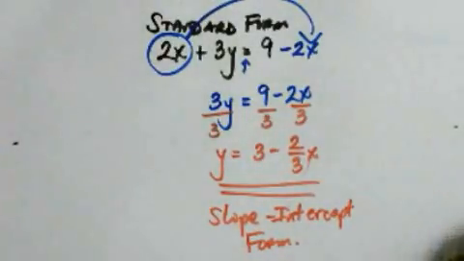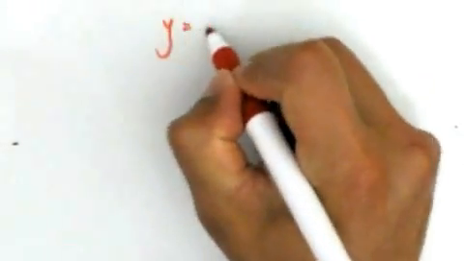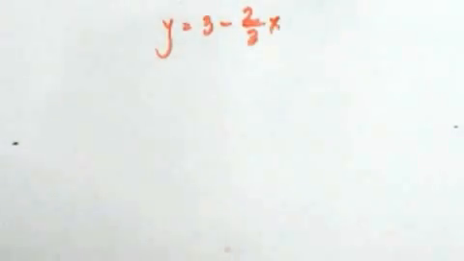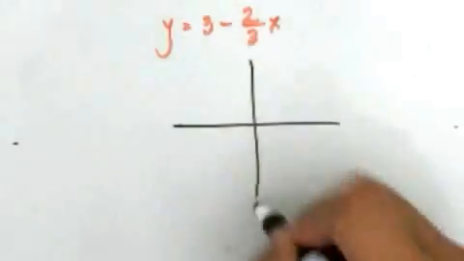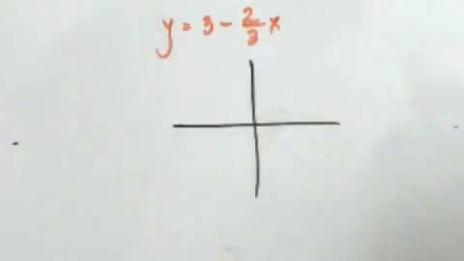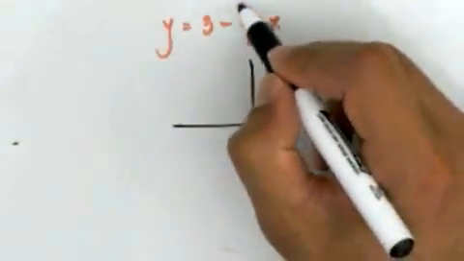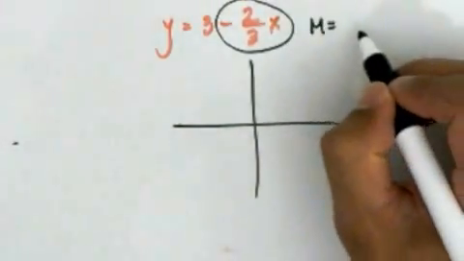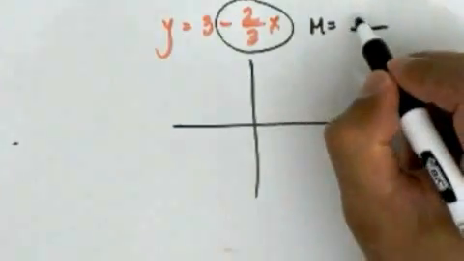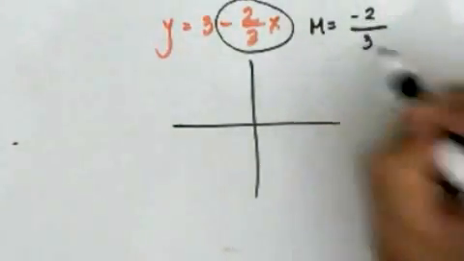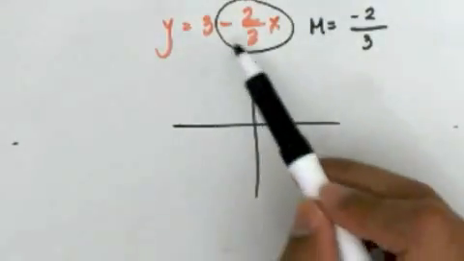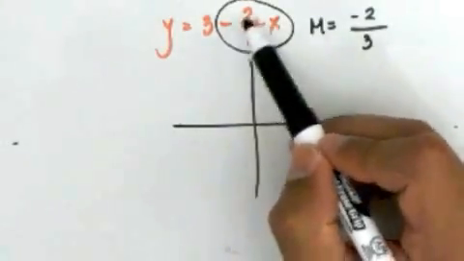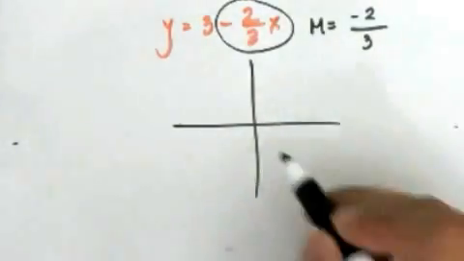So let me go ahead and give myself some room. So let me put my equation here. Now this is a good practice because students are used to seeing it normally as the x first and the number. But you have to know that whatever is next to the x, that's your slope. Okay, so slope, and you notice I had to include the negative. So the slope is -2 over 3. And students ask me, well, where does the negative go if it's in the middle? It always goes with the top, the numerator. Okay, if it's in the denominator, just move it up in the top, just to make it easier on yourself.